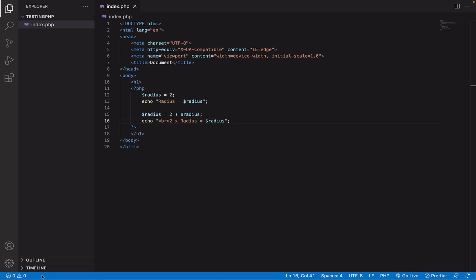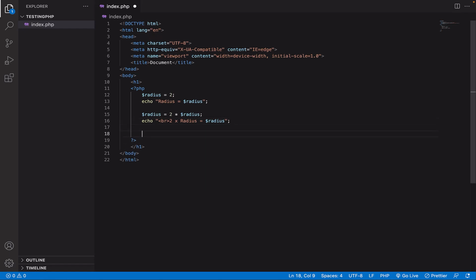As you can see on the screen, we still have the example that we saw in our previous tutorial, and I will continue with this code to explain the concept of constants. If you remember, a variable name starts with the $ symbol, but we can declare constants in two ways. First, using the const keyword. Second, using an inbuilt function, define. Let's see the examples of these two methods one by one.